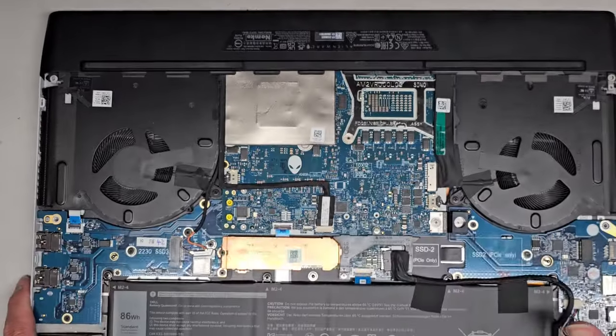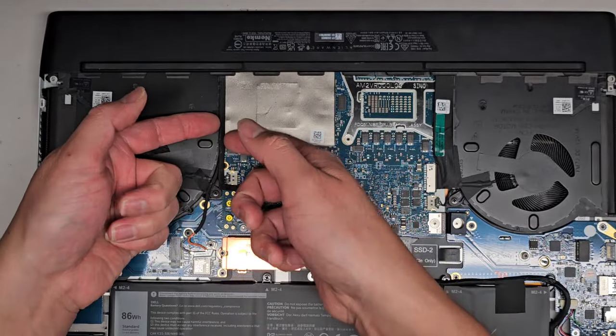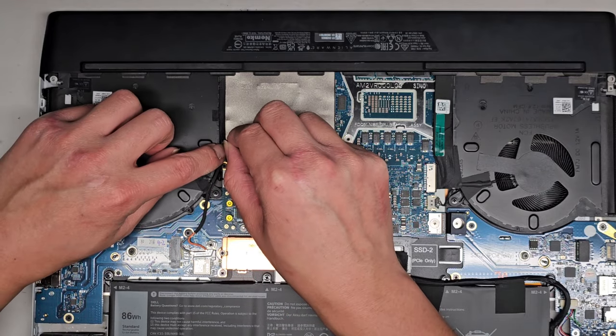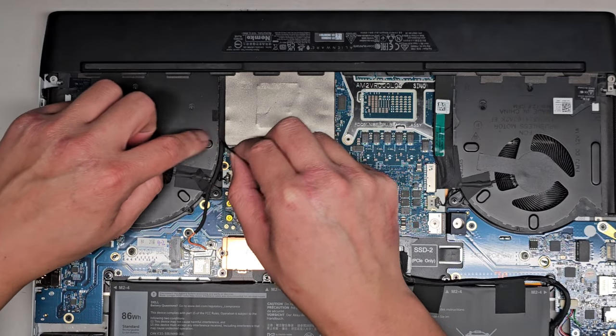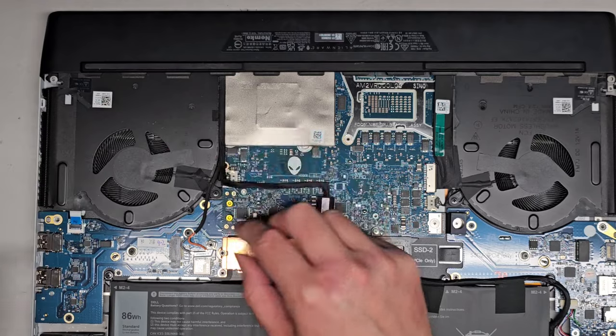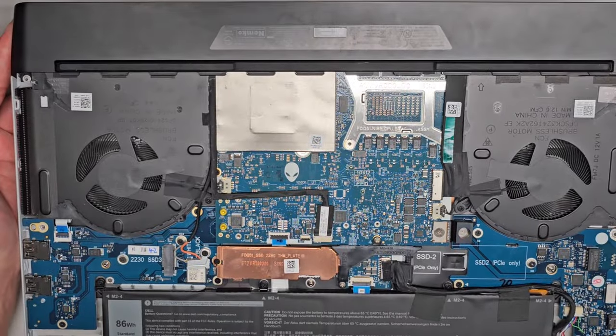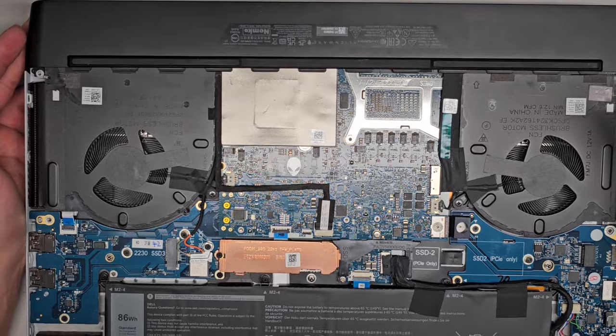All right, next, let's go ahead and remove these connectors, since it seems like it's trying to yank itself out here. Okay, you can see we have this as well as the wireless antennas here. I don't know if they're all one part or if they're just held in with adhesive, but they're kind of stuck there. So let's go ahead and take a look here and remove more things.